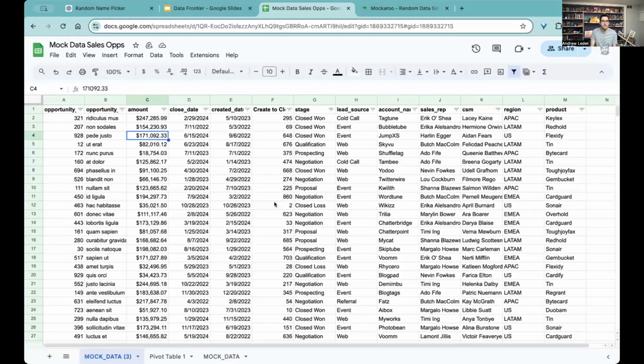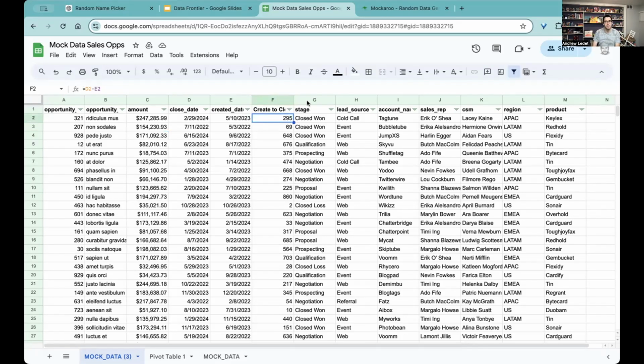Quick fly through of the data we have. This should look relatively similar to an export from your CRM. You would have an opportunity ID number, usually a unique string of letters and numbers, an opportunity name, some sort of dollar amount, the close date of an opportunity, and the created date of an opportunity. This was a field I created, a simple calculation to get the deal velocity, which we'll cover in a future episode, of the time it took from the day it was created to the day it closed. So that's a deal velocity metric that we'll calculate in the future.